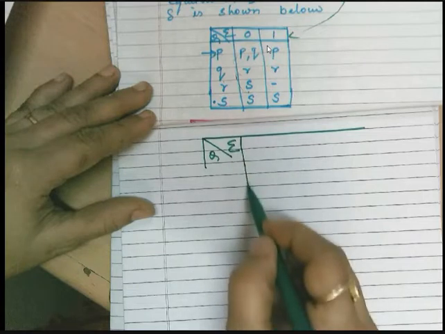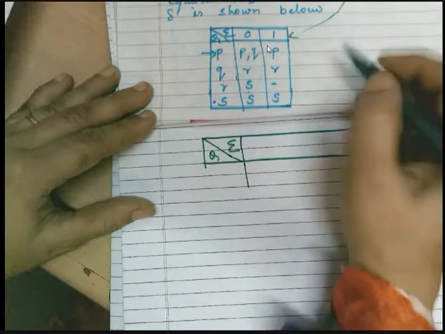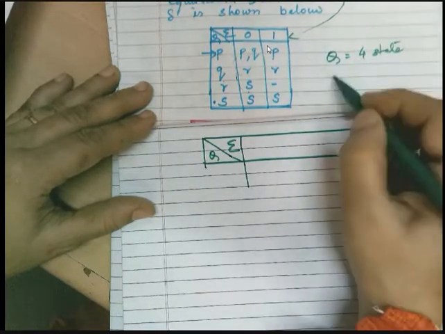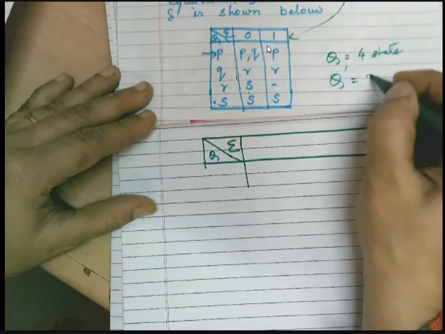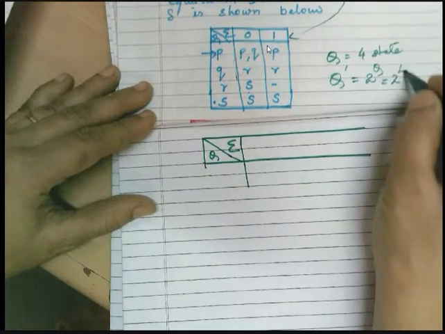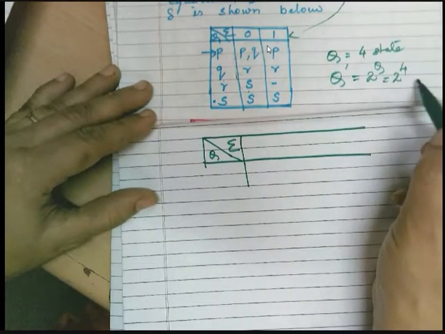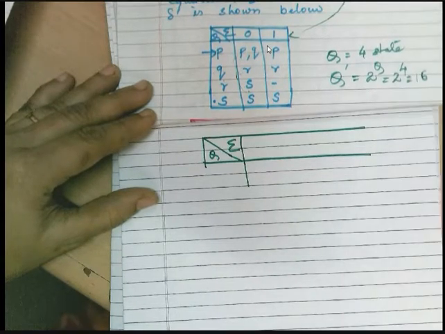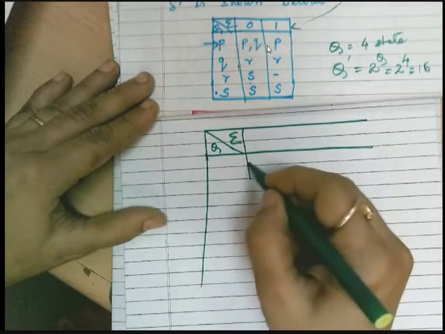Now tell me orally. What is your Q here? Your Q is 4 states. So in the equivalent Q dash, you will be having possible states as 2 raised to the power Q, which will be 2 raised to the power 4, right? So this many combination states are possible. 2 raised to the power 4 is nothing but 16, right? So here you can have 16 states. So we will first list out all those 16 states.